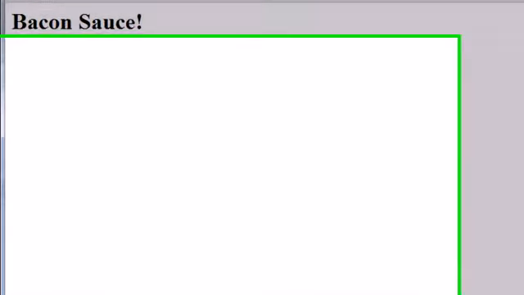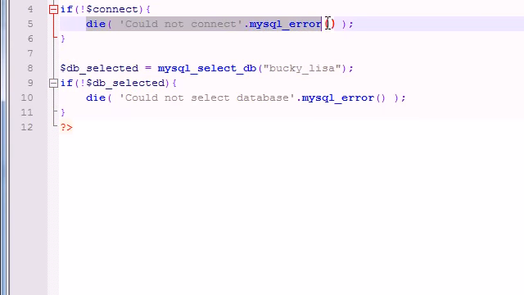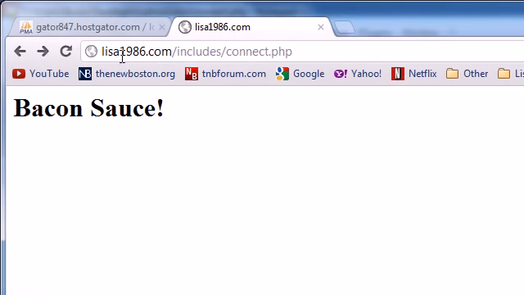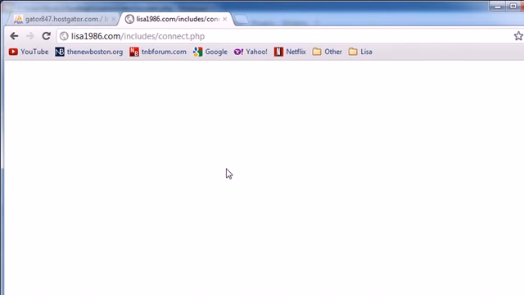Now remember, we only outputted an error message if something went wrong. We should only see this error message if you can't connect to your server or you can't connect to your database. Other than that, we should just see a blank page. So let me hit enter, and we get a blank page, which means everything is connected. We're connected to our server. We selected the proper database. Everything is running smoothly. So that is how you connect to your database and server and all that good stuff.